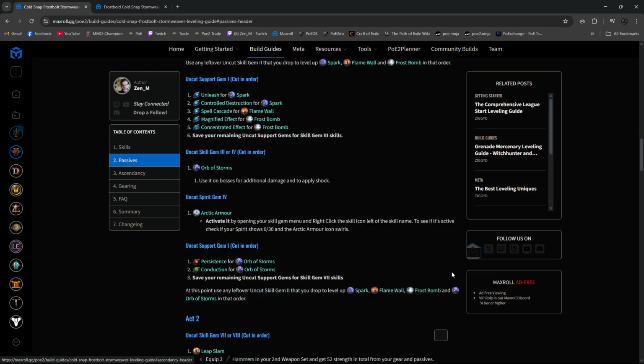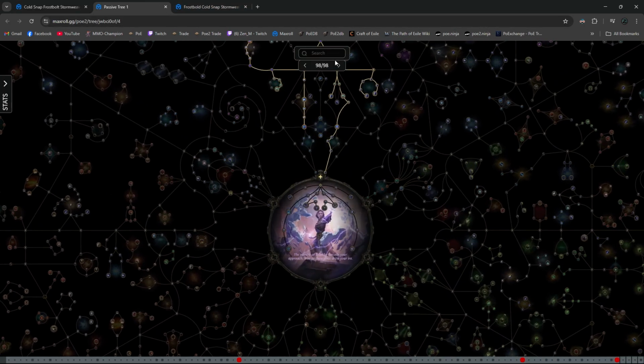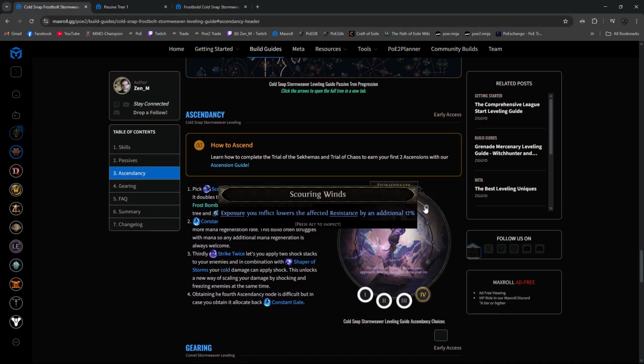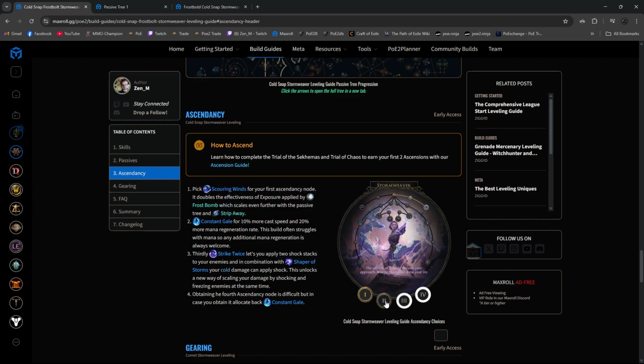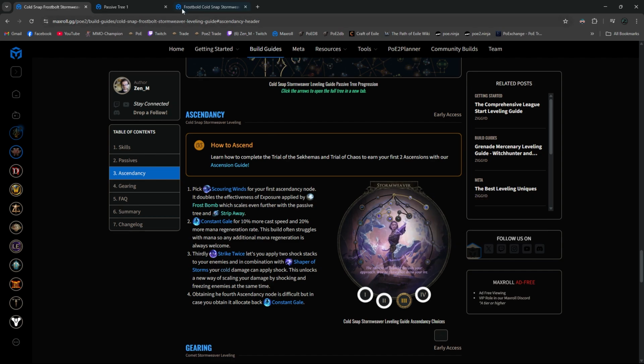For the tree, let me go to Ascendancy first. You want to start with the Scouring Winds, which got nerfed. It used to give us 20%, now it gives 12% exposure effect, but it's still extremely good, so you want to start with that. And then as a second Ascendancy, you want to use Constant Gale just for Arcane Surge. And then later on, even though I don't have a third one yet, you want to go for the Shaper of Storms, so you can shock with your cold abilities, and you're going to remove Arcane Surge.